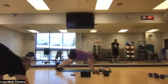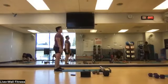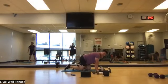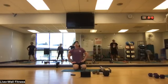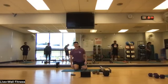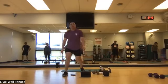But focusing on keeping the abs tight. 3, 2, and 1, and relax. Solid job. Curls to presses are next. Again, curling to a neutral shoulder press. We're looking good. We're looking strong.